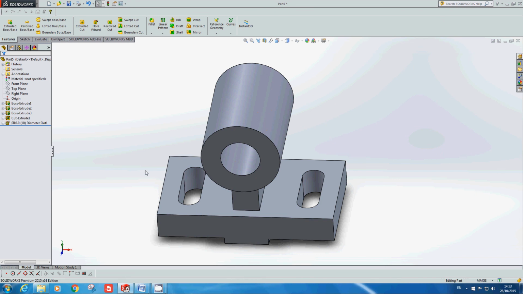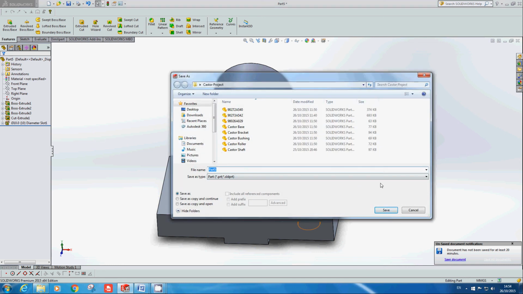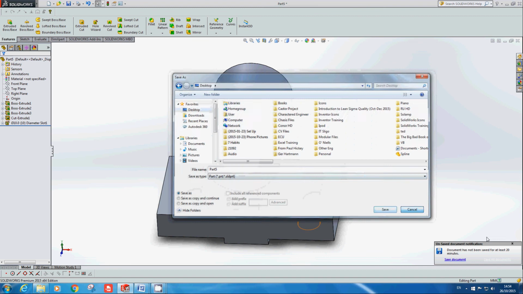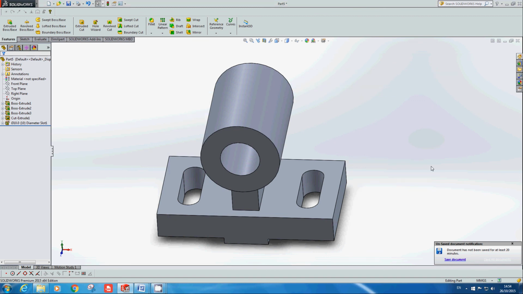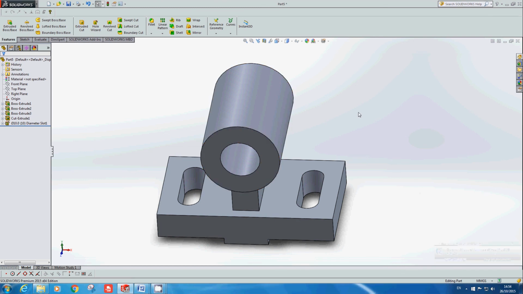The one thing I will say is, if you can use the whole wizard for them, I find it slightly easier. Well, again, I suppose if it's given the dimensions from center to center, it mightn't be, but it's just for clarity. If that ever pops up, do it on the day, just in case. If anything crashes, save your parts regularly. There'd be nothing worse than being inside in an exam, or after spending an hour making a part, and the whole thing crashes, which does happen from time to time. Save regularly.